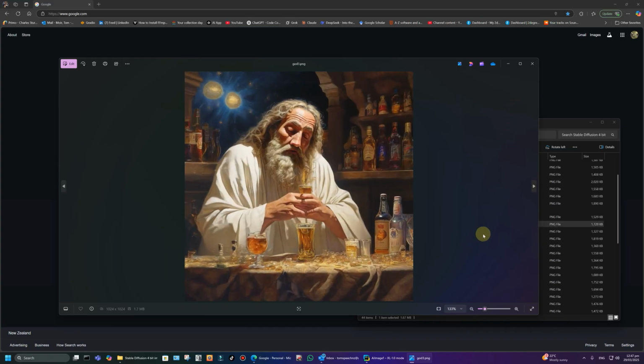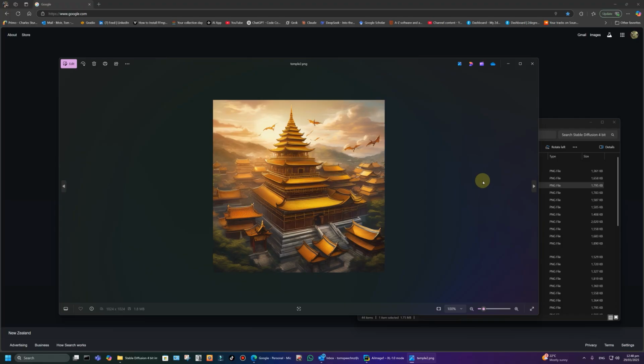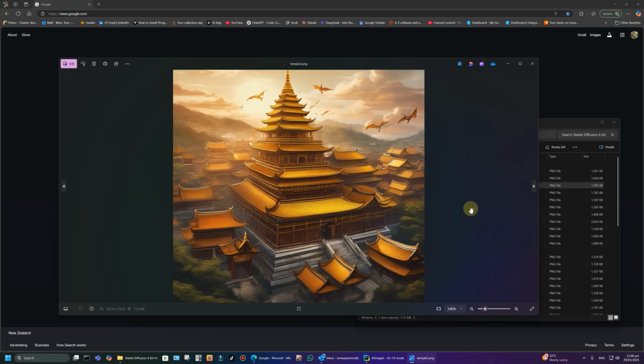Here's God at the end of the week, probably Saturday night. He's obviously had quite a lot of people to deal with, and he's having a few drinks. Here's a golden temple, sometime in the future or whatever, with strange creatures like pterodactyls.